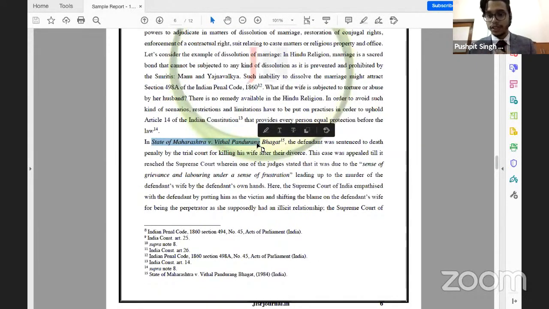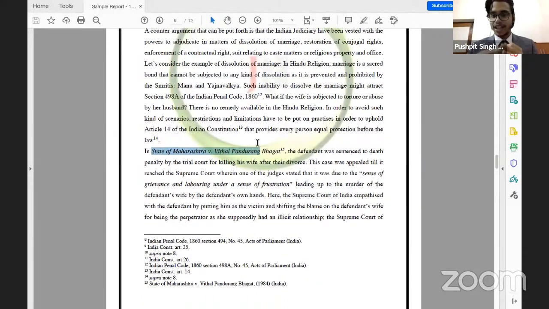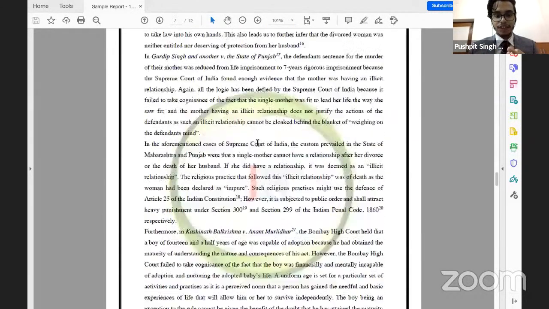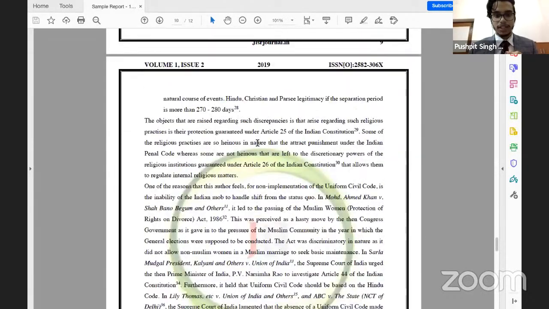Case laws are very important in a research article to be able to prove your arguments. One thing we have to keep in mind is that my entire paper is about analyzing a certain part of the law. I have used case laws and statutes to analyze it, alongside a few secondary sources like articles and books. When you're using case laws, you have to explain what the case law said and what its relevance is to the particular topic. And after everything is done, you give conclusions, recommendations and suggestions.